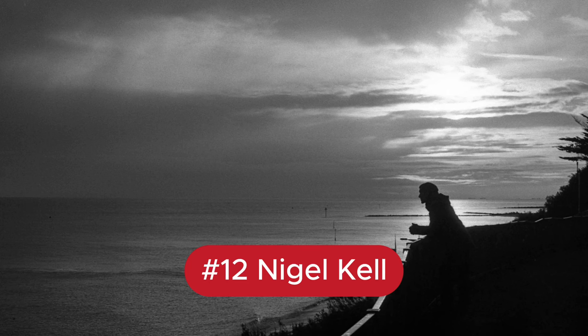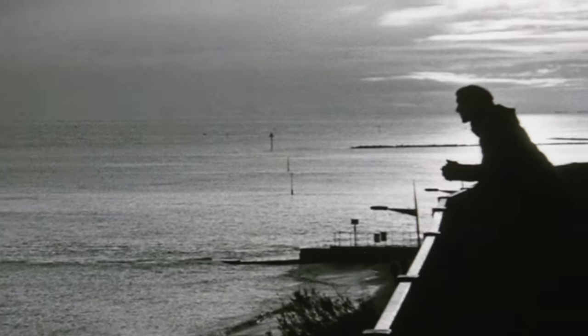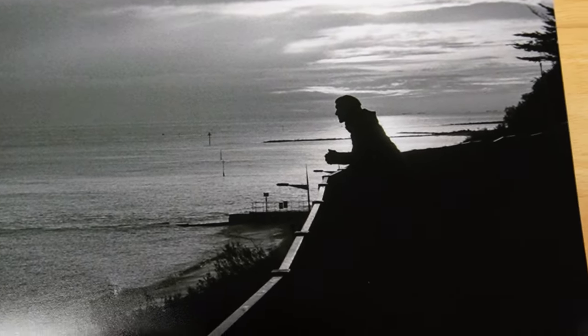Number 12 was captured by Nigel Kell. It's a scenery vibe — a mood and feel to it — and the fact that it's mainly a silhouette just makes it really work. The framing of silhouetted areas versus the amount of sun shown is done really well. Andy wonders if it was pushed, it's quite dark — whether it was box speed or faster. The grain really suits it, going from complete black into the grainy lower densities.